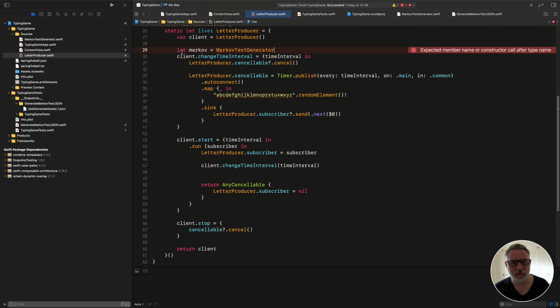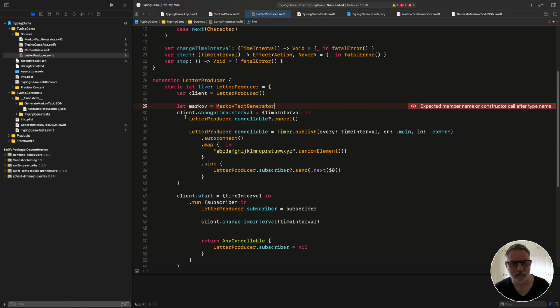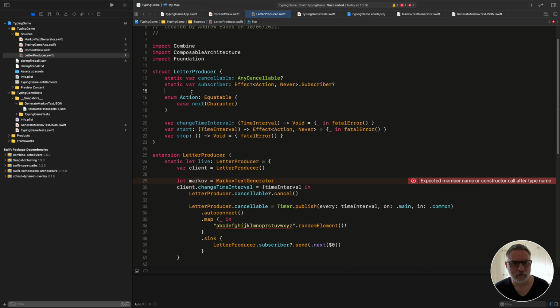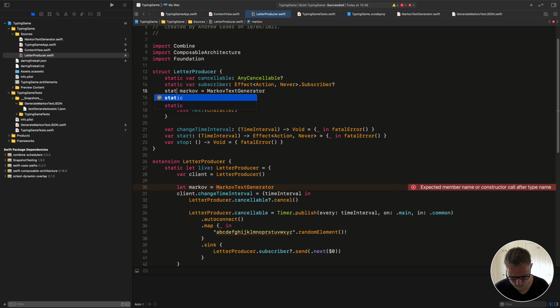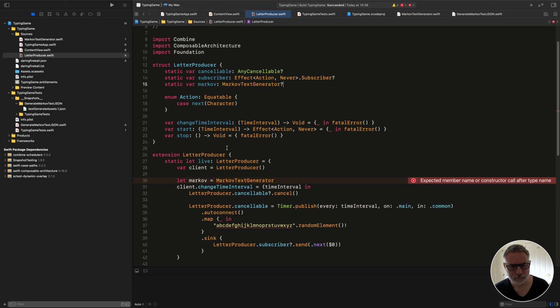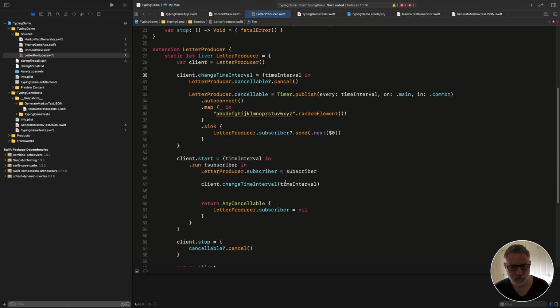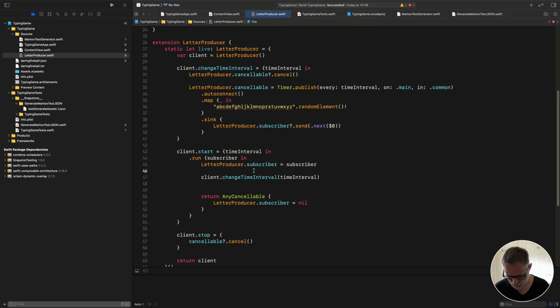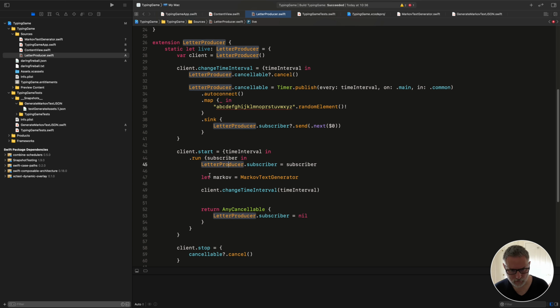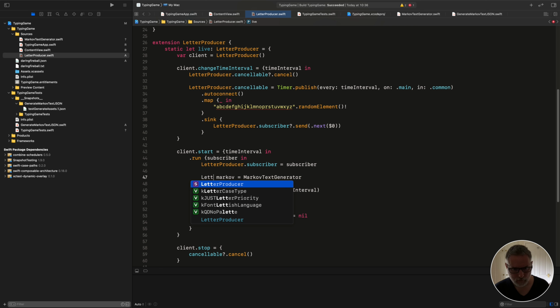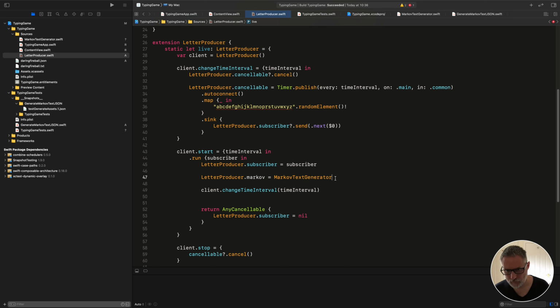So let's make, when we start it, a Markov generator, and we're going to have some text to make.